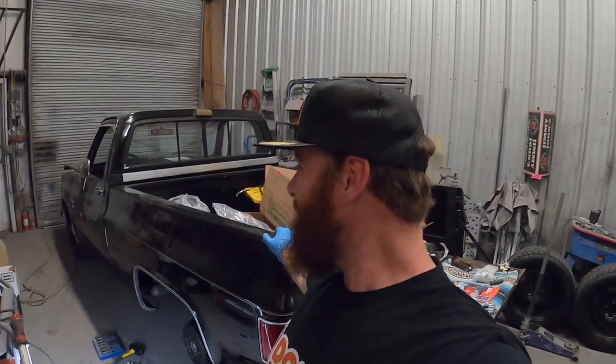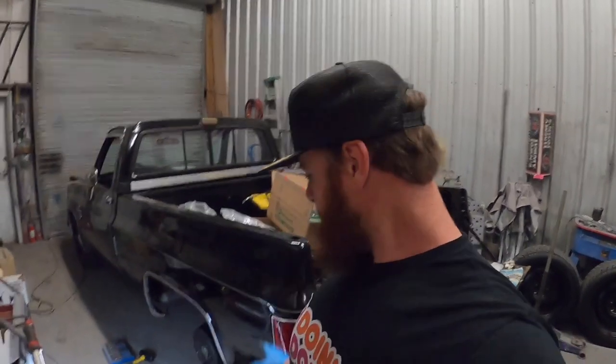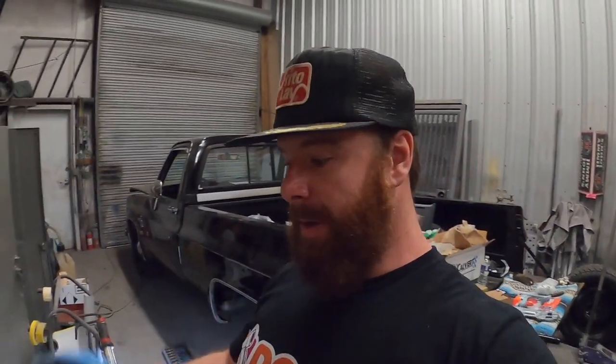All right, we're back. Another day here in the shop, tinkering on the old sleeper C10. Yesterday, we took the leaf springs, went across them with the old wire brush on the grinder, got those dialed in, put some spray paint on them.